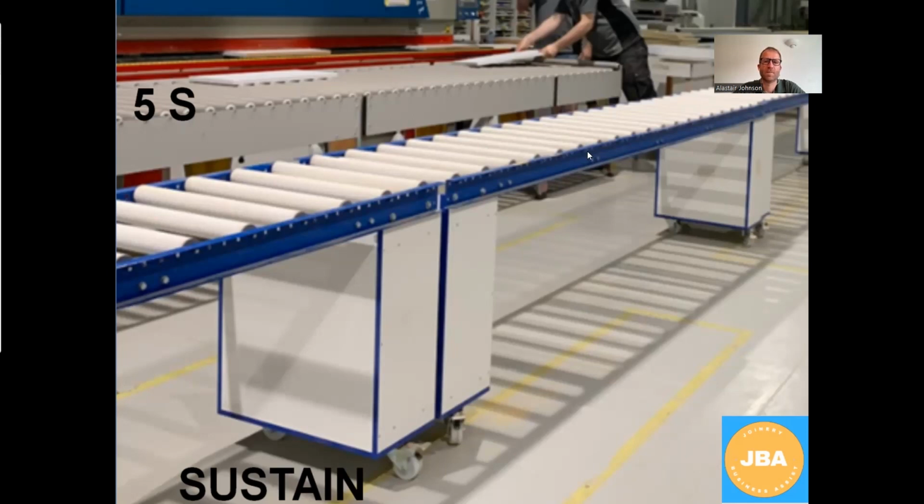And one of his feedbacks from 5S was that he was walking through and not seeing a mass of stock, works in progress and finished goods piling up everywhere, and it made him really nervous. But then he was looking at the bottom line figures and going, "Oh no, we're getting more through, and everyone's actually busier." But it looked like nothing was happening.